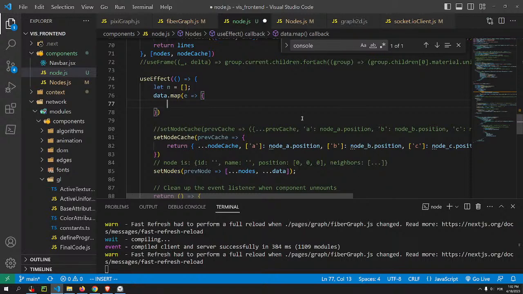I'm not sure if I should change directly the node cache to have the ID in the position, or if I should create another dictionary here and then use the set node cache to update. But probably I shouldn't do this inside of the use effect, I think.